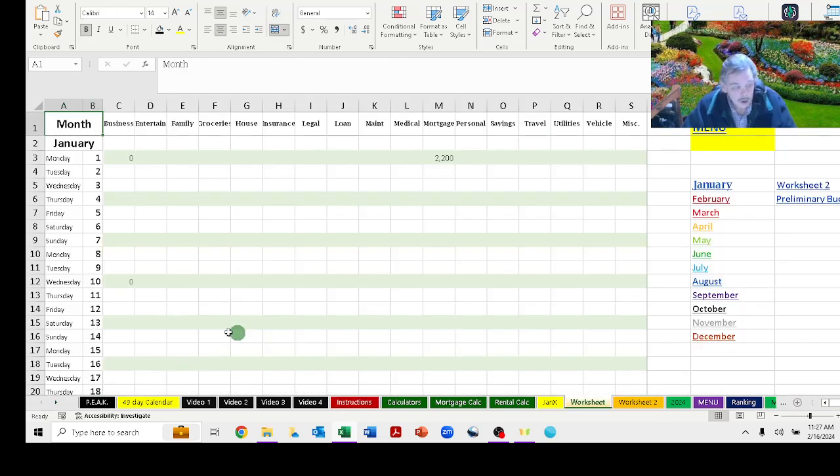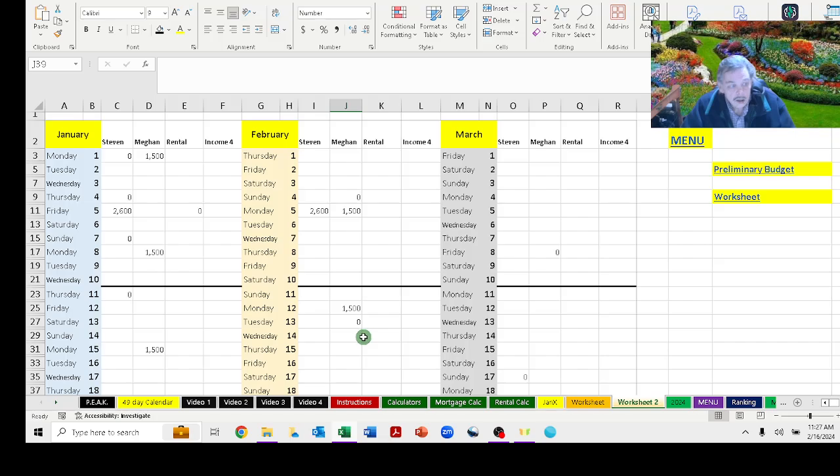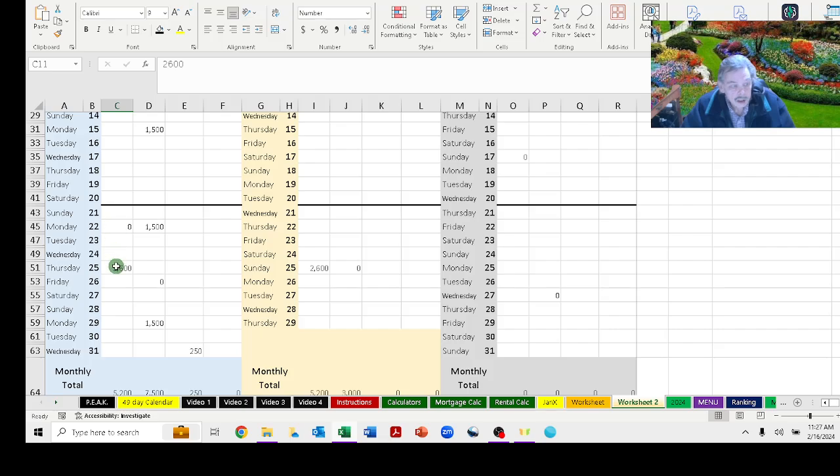So here's the first worksheet. Now we made some changes on this one for your expenses, and then again here on the one for the income. In our examples, as you'll see as we go through the different videos, Stephen gets paid on the 5th and the 26th, or the 25th, $2,600.